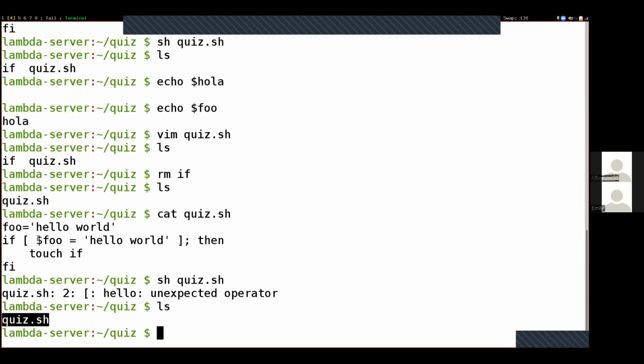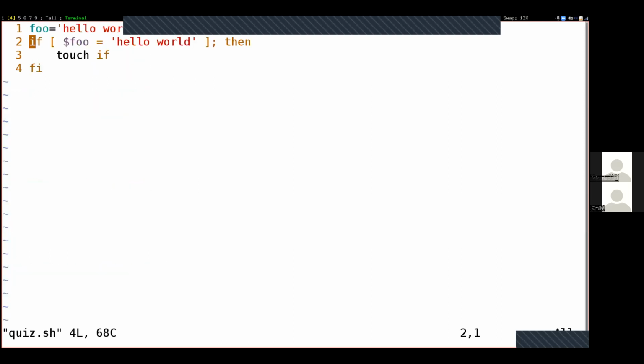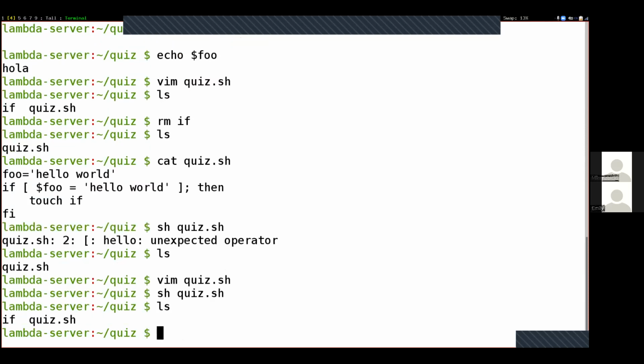So for the purposes of the quiz, you have to be very careful about looking at the if conditions, checking the quotation marks, whether things will get expanded the way you think they will or not. For the purposes of writing your own shell scripts or Dockerfiles, 99% of the time, you always want to put your variables inside of double quotation marks like this, so that when the expansion happens, it'll still be treated as a single unit of text. And now if we do this, that will in fact be equal to this thing over here. And if I run quiz.sh, it will be true, and we will get the if file created down here.